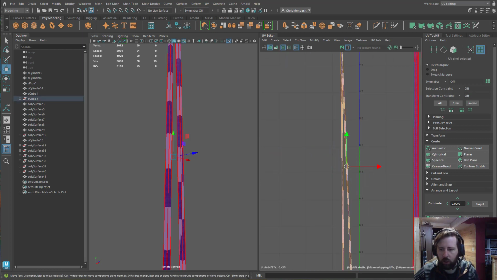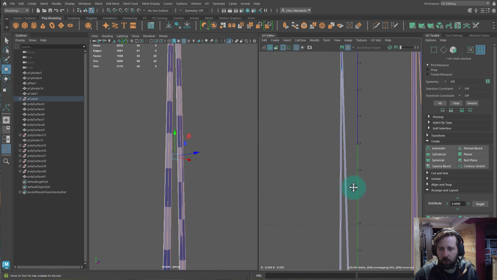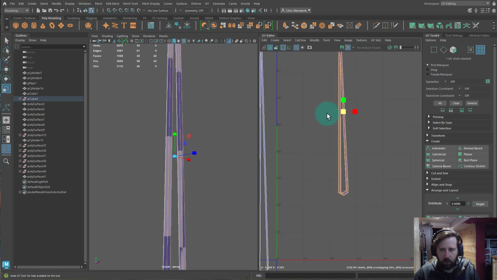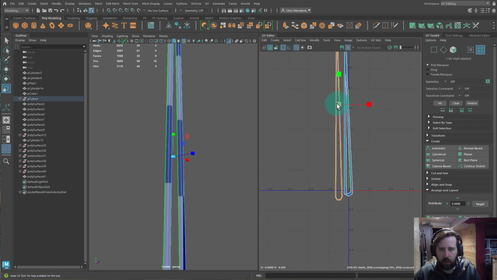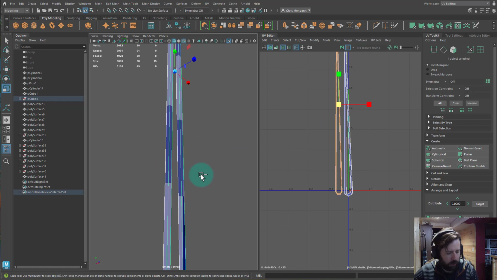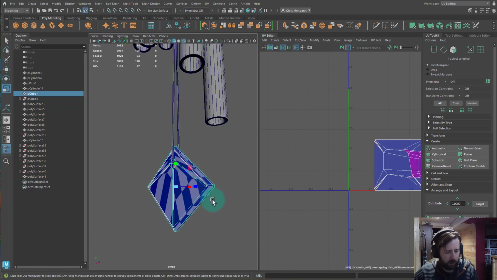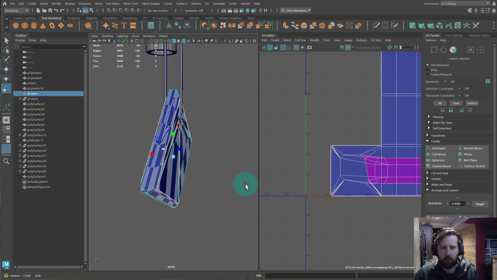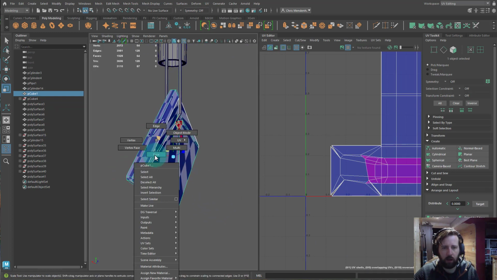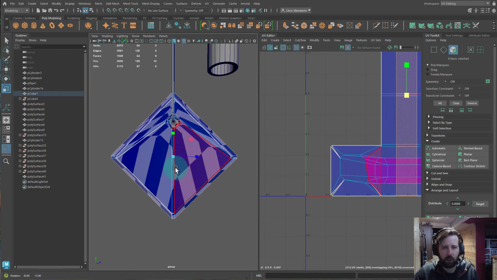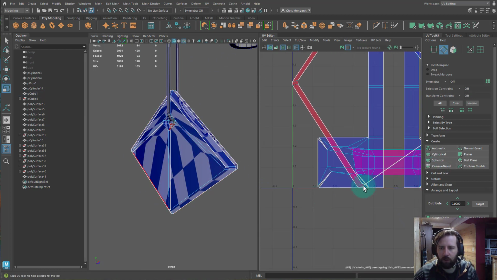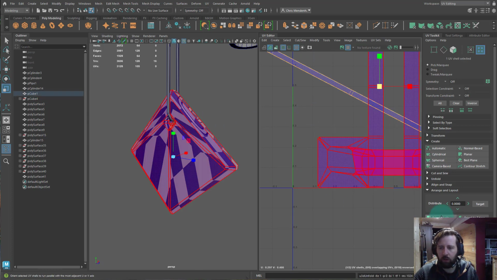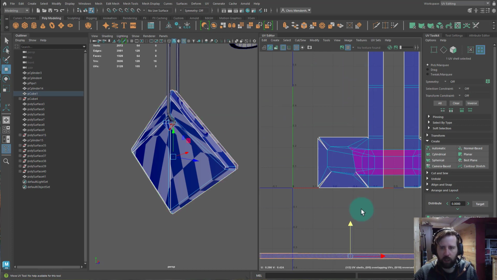Yeah, UV shell, orient, scale these down because I'm going to make these really tiny shells because they're just going to be black and kind of rough. I'm not going to put a lot of detail in them. All right, this piece, let's go ahead and grab these faces all along the outside. Do a camera based, let's grab the bottom edge there and cut it. Grab this and unfold it, orient the shell, move it out of the way.